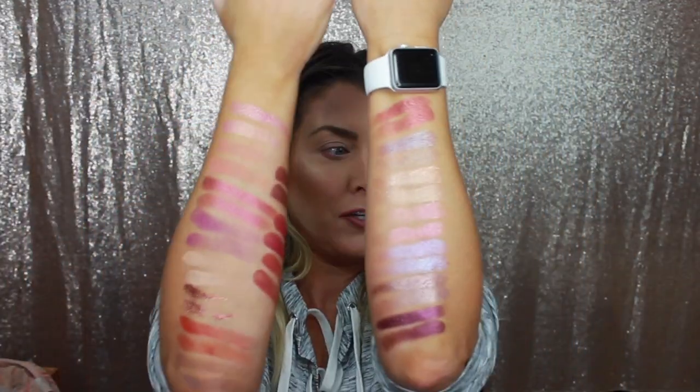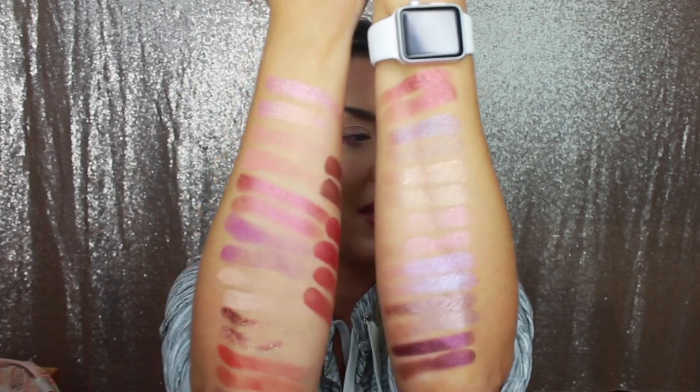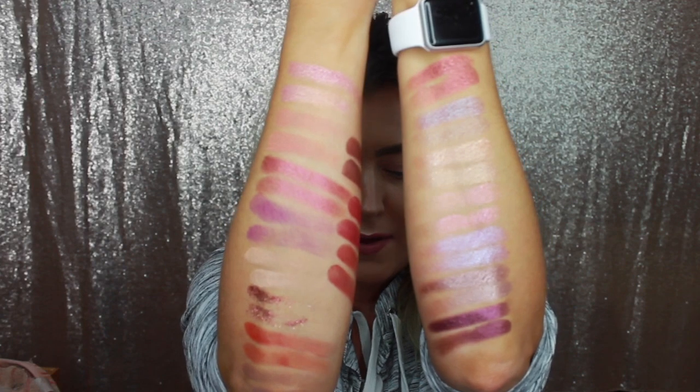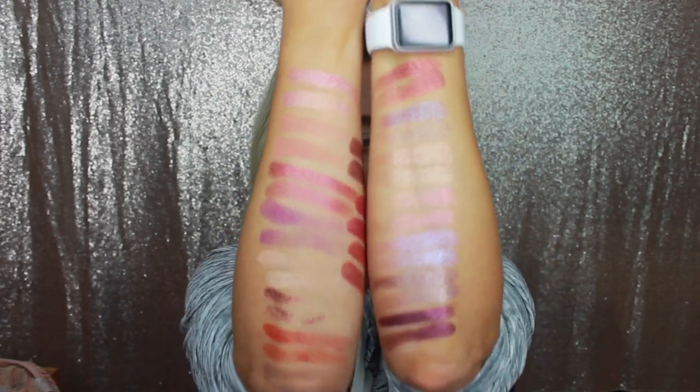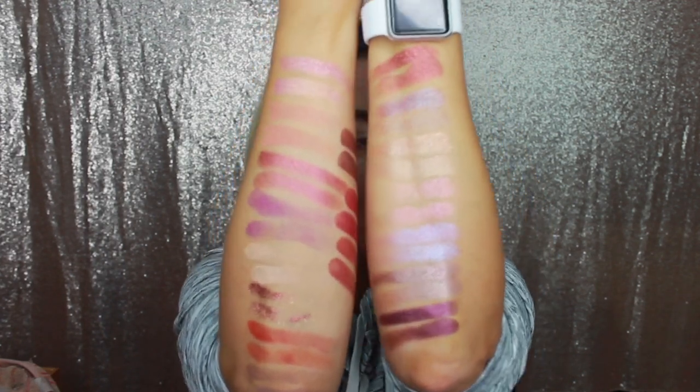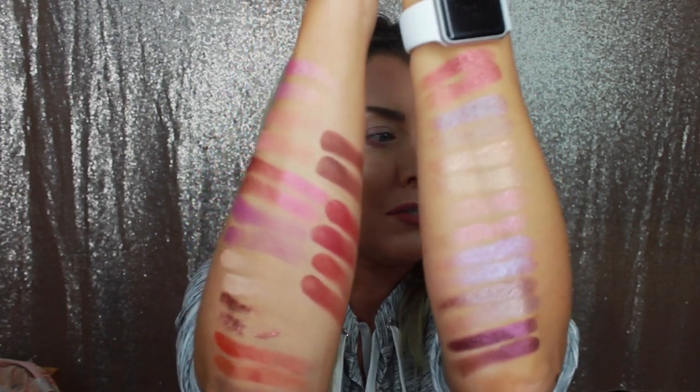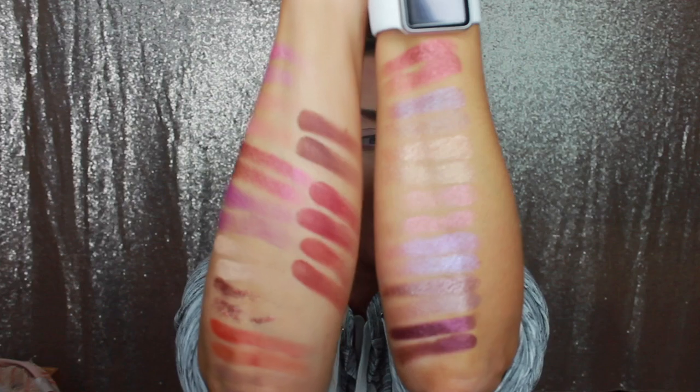Now, hold on. I already did the swatches because I feel like it's kind of boring if I sit here and do each swatch over, what, 18 different colors? So, on the top, you will see I have literally swatched everything. On the top is the Athena palette, and on the bottom is the Huda palette. Look at that, you guys. Do you see how similar these are? It's insane.